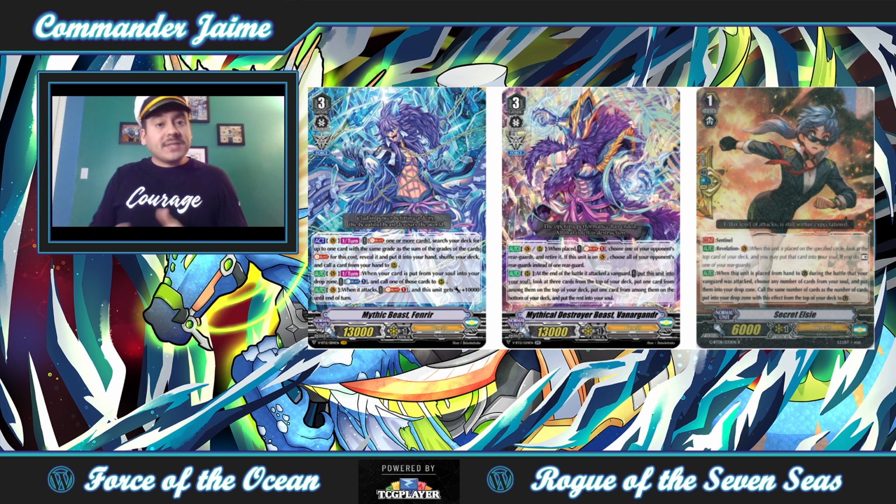It's Secret Elsie, for example, and what she does is that when she's placed on Guardian Circle, you can Soul Blast any number of cards from your soul, and then you call cards from the top of the deck to that equal amount. Now, why is that important? Well, a card like Vanagander, when it's placed onto Rearguard Circle or Vanguard Circle, you can Soul Blast one and retire a unit, and of course, if it was on Vanguard, you can retire the whole board. But the key thing is that when it's on Rearguard Circle, you can pop a card. So it's like, okay, so where's this going?